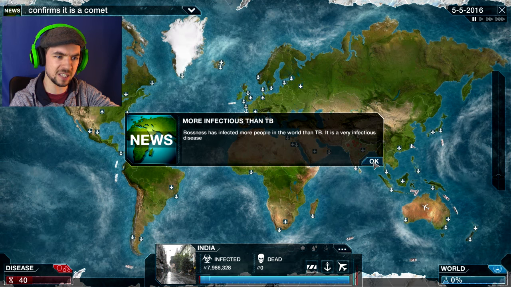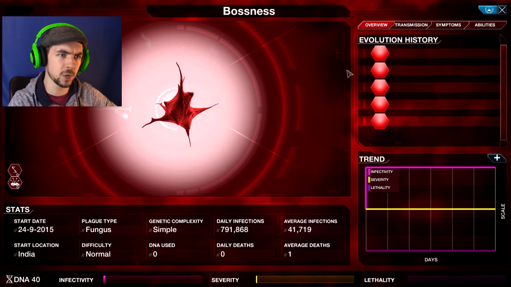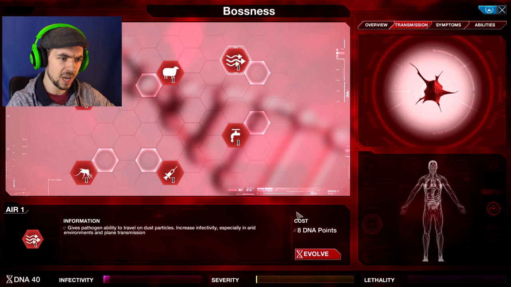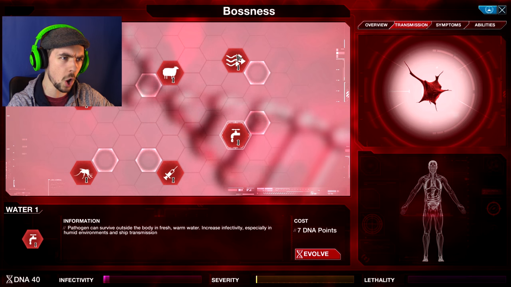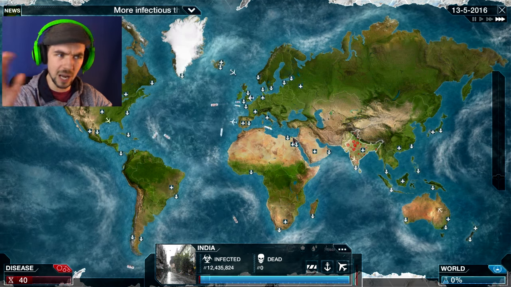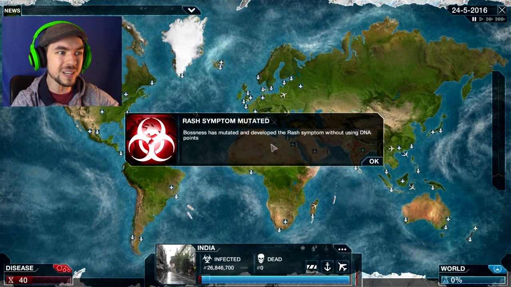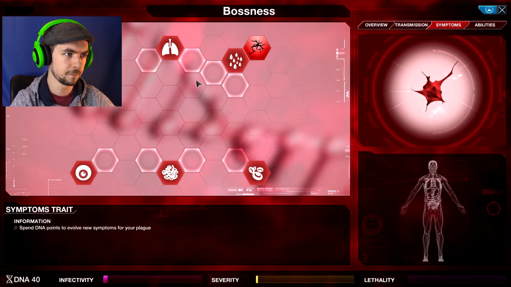More infectious than TB, because I'm doing a lot without having to do anything yet. That doesn't really make sense, but, oh wait. We'll see how much we need, because I'm gonna go for transmission super fast. So, I need 8 and 7, and I don't know how much the next ones are. I want to get all the transmission stuff all at once. So I'm gonna let my points build up, a lot, and then we can get the transmission stuff really fast. And then this is what my points are gonna be put towards to stop this stuff.